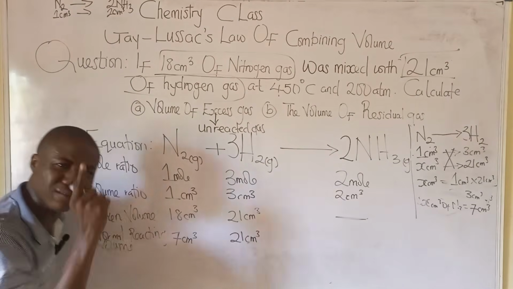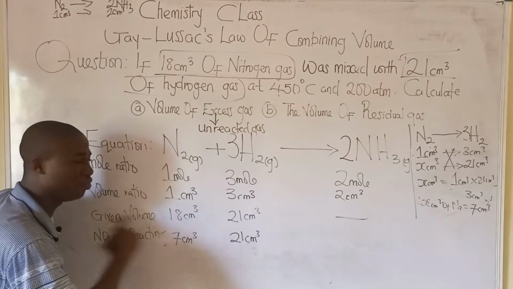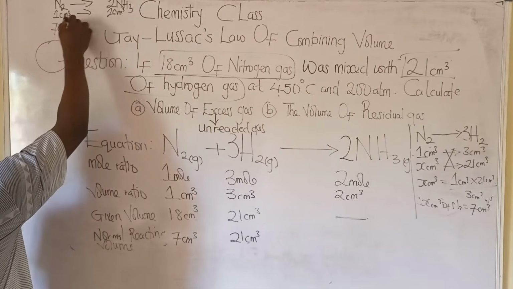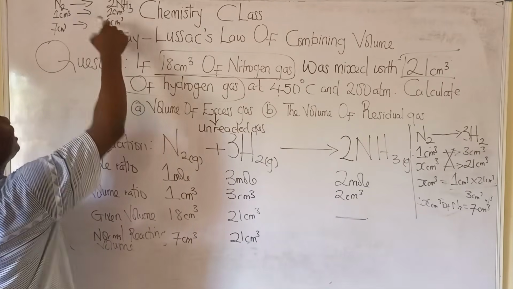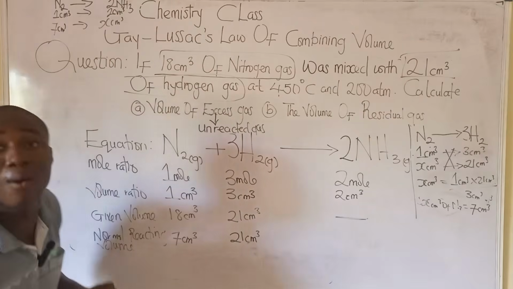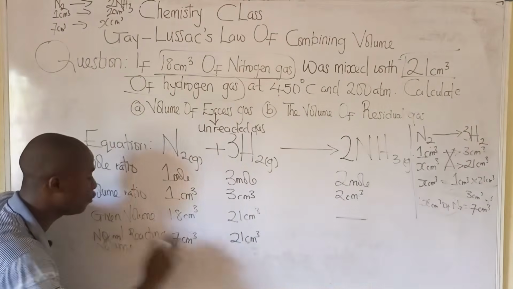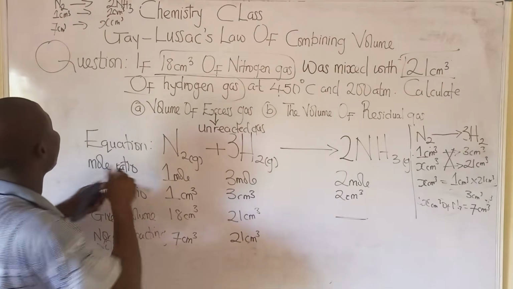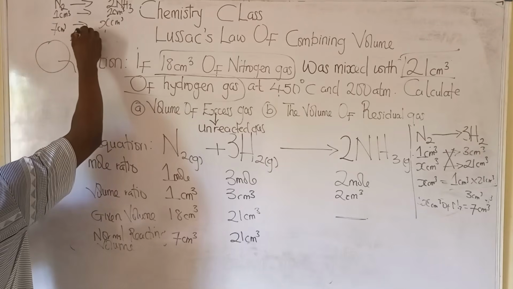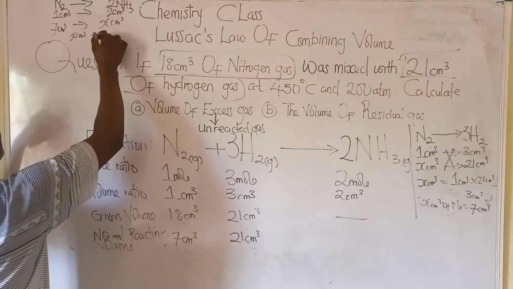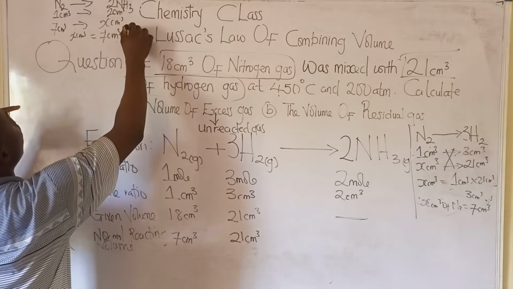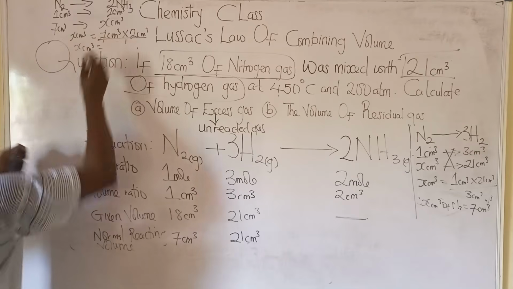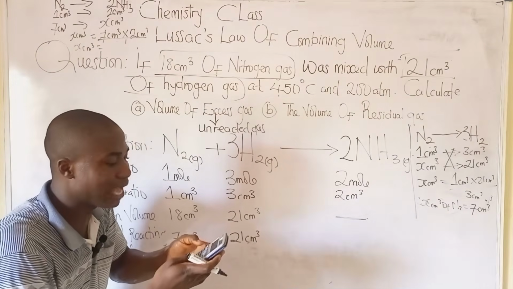So the next step to take here is to basically write out the volume we had for the normal reacting volume. Please take this value, not all these. Normal reacting, this is the most important thing. So here becomes 7 cm cube to now give us x cm cube, because we are trying to get the volume of our product, because we are trying to fill in our normal reacting volume columns. So doing that, we basically make x cm cube subject. So x cm cube of the ammonia will now be equal to 7 cm cube times 2 cm cube over 1. So x cm cube will now be equal to 7 times 2, that's 14.